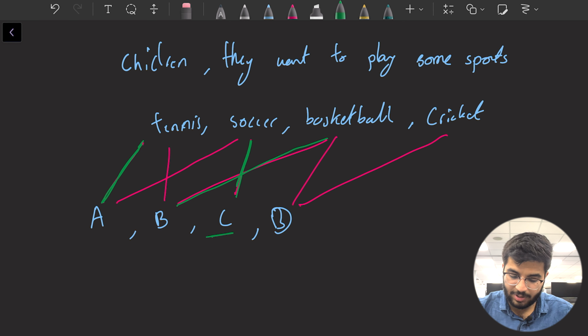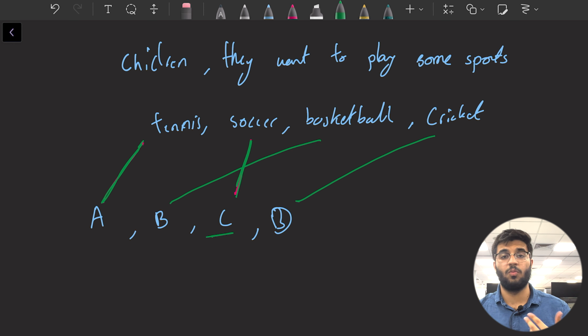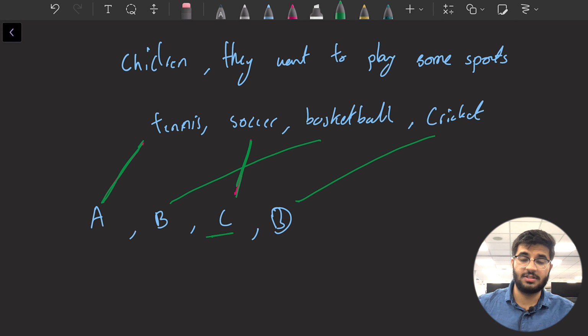Therefore B has to be doing basketball, and then D has to be doing cricket. So like that, we have created a network where everybody has got a preference that they wanted to play. That's where these sorts of graphs come in handy.